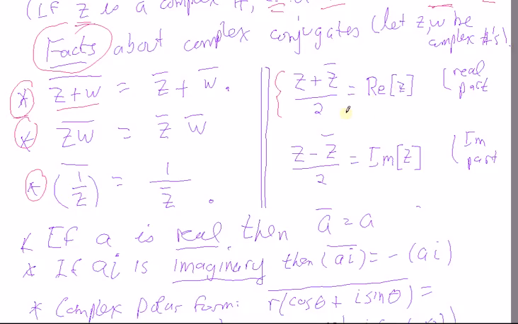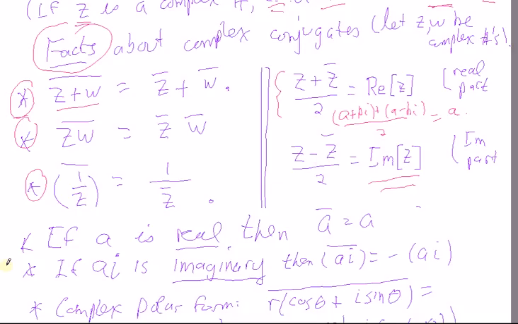So what are we talking about here? If you take a plus bi plus a minus bi and divide by 2, work it out, you'll just get a. Okay? So you should be thinking of z as a plus bi having a real part and an imaginary part. Similarly, you do the same sort of algebra, and if you take z minus its complex conjugate, divide by 2, you get its imaginary part. So if I did this with a plus bi, I would get b.